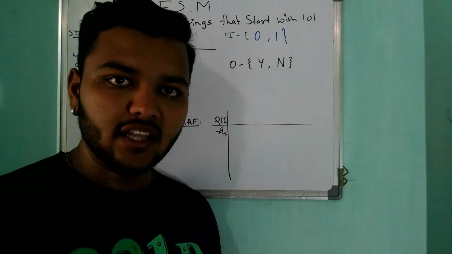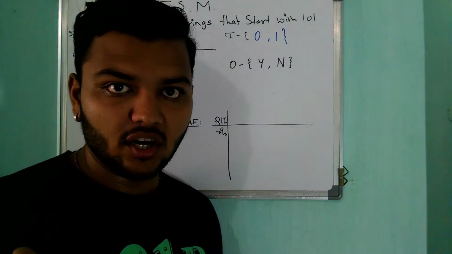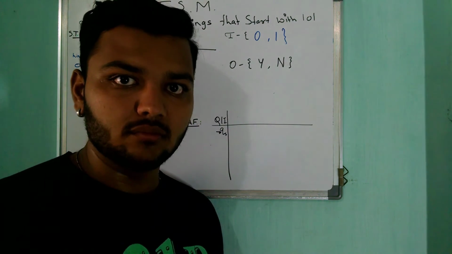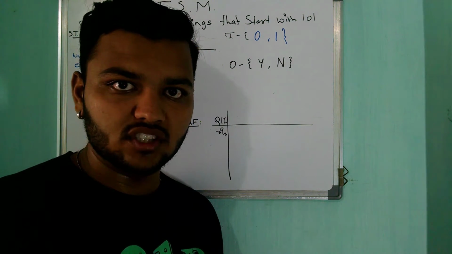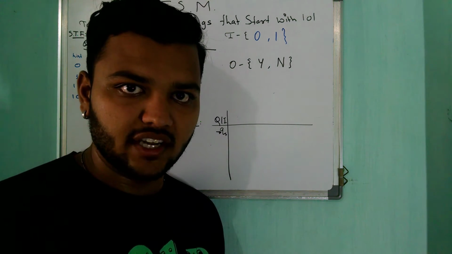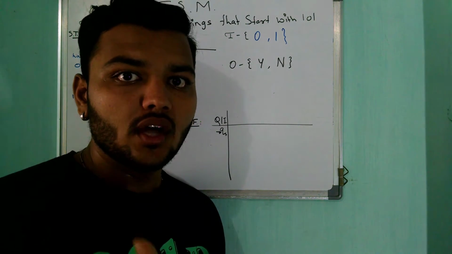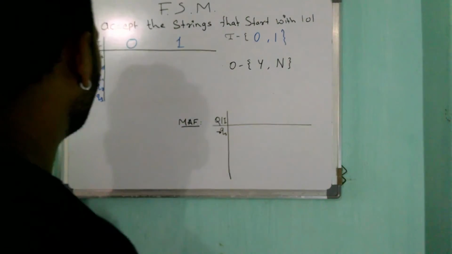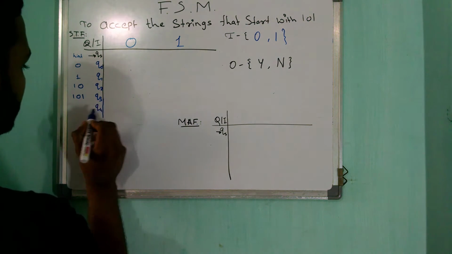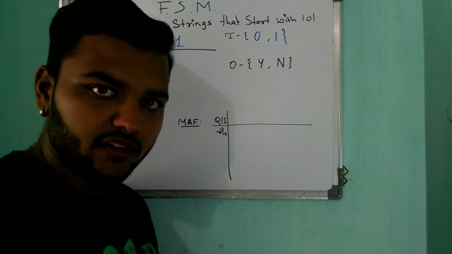Why did we do this? Because in FSM we only read one input at a time, so we don't know if 101 is coming or not. But we know that if 1 comes, then 0 will come, then 1 will come. 101 doesn't come completely at once, so we have to go step by step: first take 1, then read 0, then read 1 again, and only then will we know that 101 has come. In a starts with problem we also have one more state which we call the dead state. So Q4 will be the dead state. What is the use of this dead state? We will come to know when we are solving the problem.